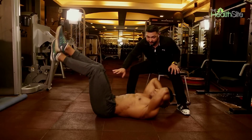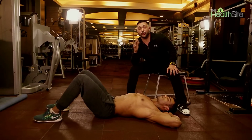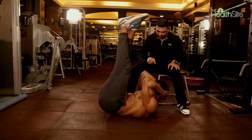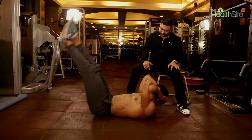Okay, that's it, Neville. Many people also tend to combine a leg raise with a reverse crunch. So they'll start off with the legs on the floor and then they'll whip the legs up using hip flexor strength and then carry over onto a reverse crunch. So Neville, show that. Again, go all the way down and whip it up.